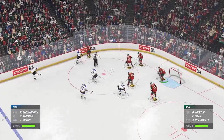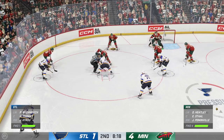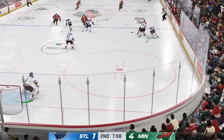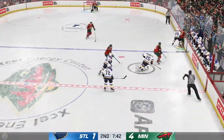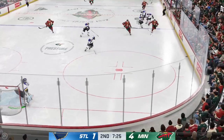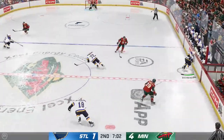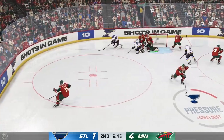Minnesota's offense came to play in a big way, and they lead big time here in the second. They win the draw in their own end — Minnesota's in transition. Had a chance to make a nice move, and the puck disagreed with him. He is so dangerous when the puck is on his stick in the offensive zone, but he tries one too many moves and loses the puck. Sends it into the offensive zone — picked up along the boards by Thomas. Slides the puck to Bushnevich — saved by Dubnik!